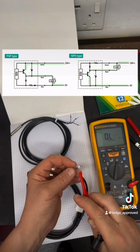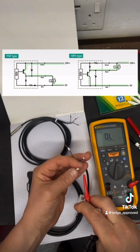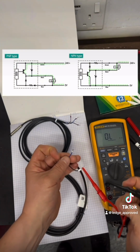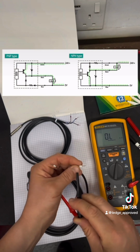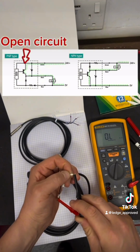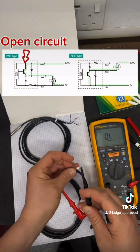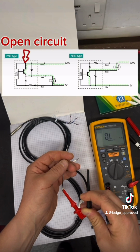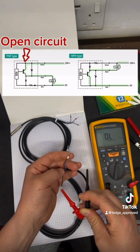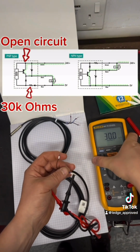So what I'm going to do first is put my red lead on my switch line, and that's for both. We're going to be testing NPN and PNP with both. Red is going to be down on your switch. First off, I'm going to put it on my brown because I'm testing for PNP, and what I'm looking for is an open circuit, because that transistor is not made by the sensor head. No voltage or current is going to be flowing through there, so we've got an open loop. This is going to tell me that on my blue I've got my pull down resistor, and that's going to be up at 30 kilo ohms. So this is telling me it's a PNP.